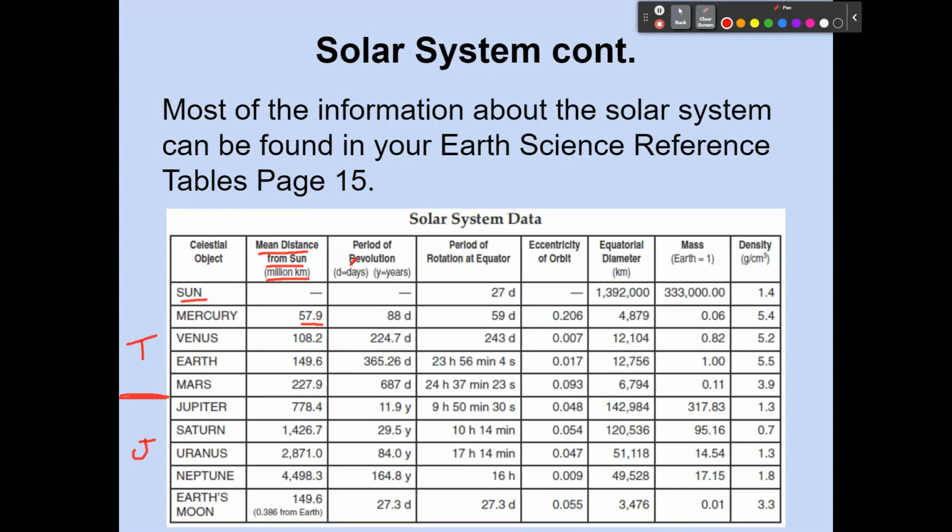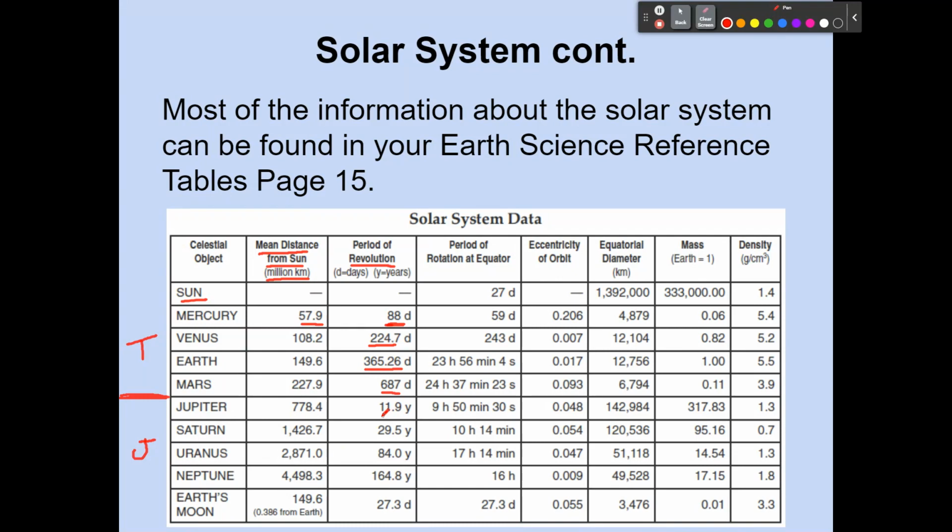Period of revolution. We'll talk about some of these terms again another day. But period of revolution means the time that it takes an object to orbit around another one. So Mercury actually orbits relatively quickly, 88 days. So 1 year on Mercury would be roughly about 3 months worth of time on Earth. So if you're 15 right now and you happen to be born on Mercury, you'd be considered 60. Venus, about 224 days. Earth is our 365. That's where we get our term for our year. Mars is about 2 Earth years.